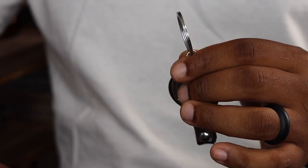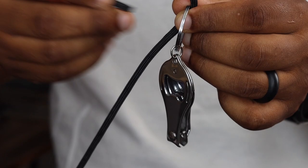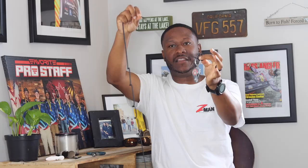When tying the Miller Knot, what you want to do is pass your line through the eyelet one time. Now we're going to come back the same way we went in and pass it right back through where we came in. Give myself a little slack to play with. I'm going to pull my tag end to make this loop much smaller so we can work with the knot — pull that up like so. Now you can see we've got a small loop. I've got the main line and my tag end.